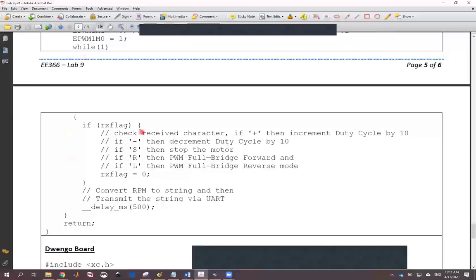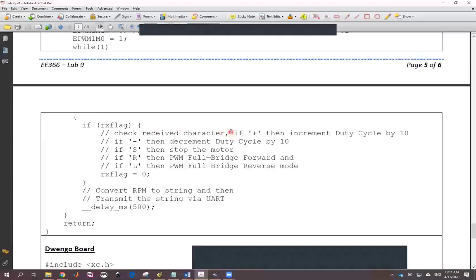we check for the RX flag. The RX flag will be set as 1 whenever there is new data received from UART. So we are looking at the RX flag. Then here you can use if conditions. Inside this you can use if statements, or you can use switch case for the ch variable.